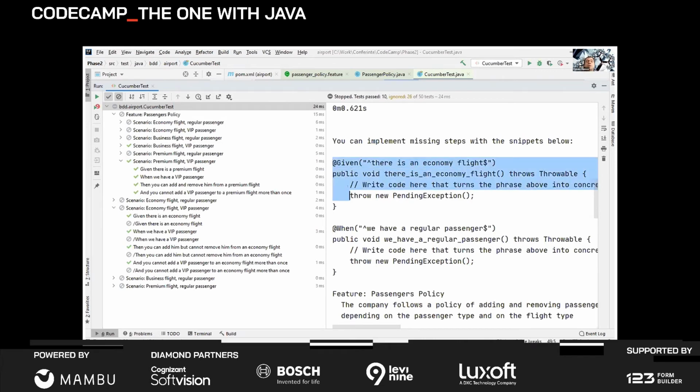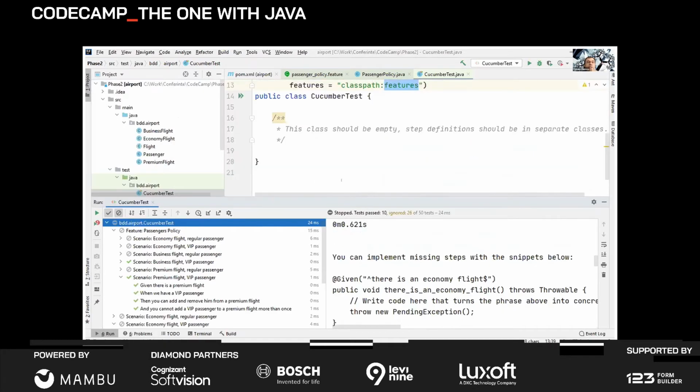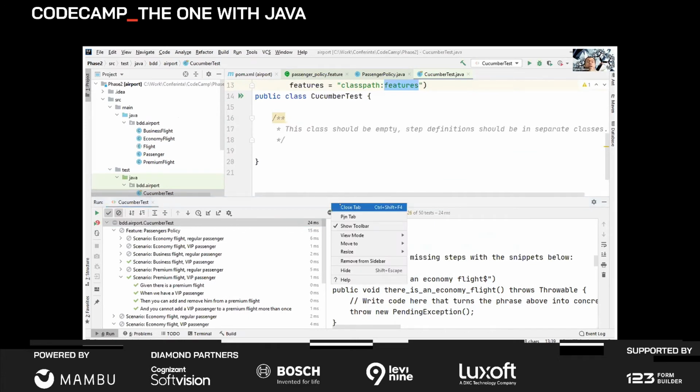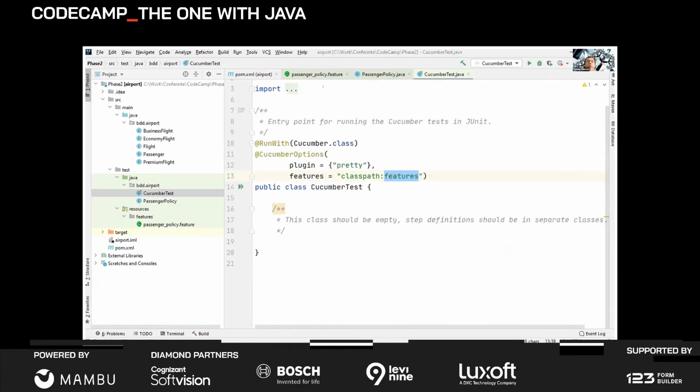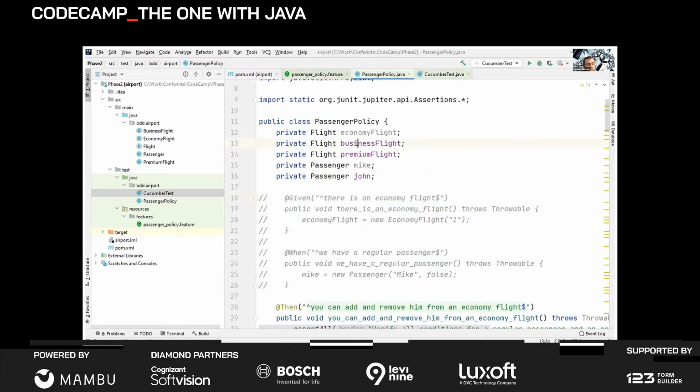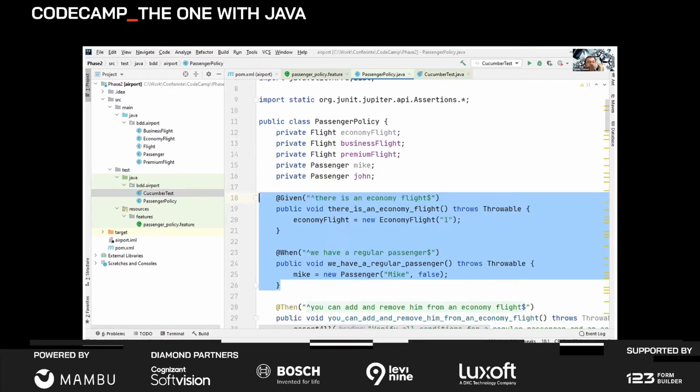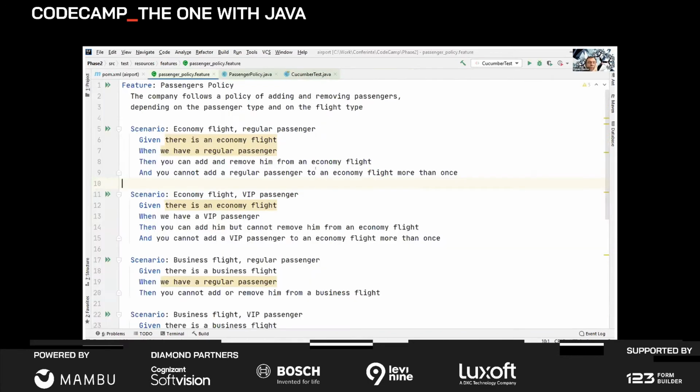I will be able to take the skeleton, meaning the methods with annotations and this string argument for all of them. So I will be able to get quickly to business. If I move back here, the Cucumber plugin will notice that the steps are there and will no longer highlight them.